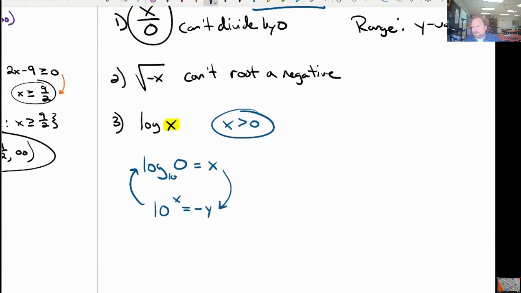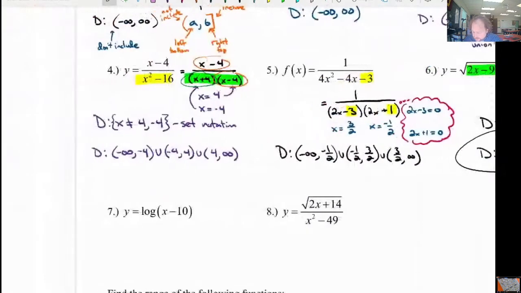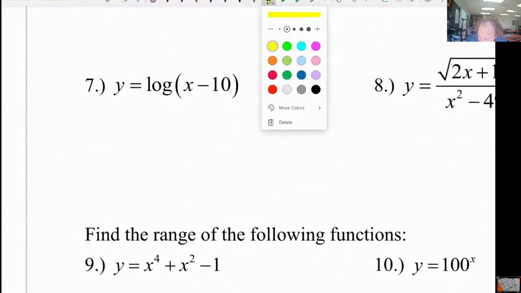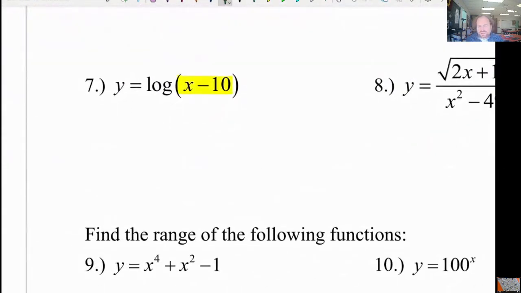So this is why the x input must be a number greater than 0, because saying log base 10 of x is saying there's some power of 10 that equals whatever that is right there. You need numbers greater than 0, because 10 to the x will only ever give you positive numbers. So with that in mind, we need x minus 10 to be greater than 0. We're going to solve this the exact same way we did the square root problem a minute ago. x minus 10 is greater than 0, which really means x has got to be greater than 10.